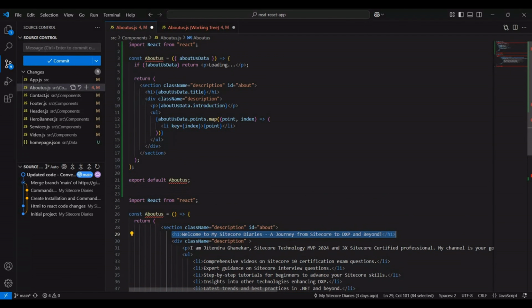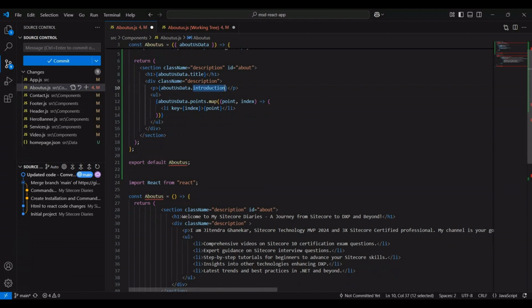Previously we had a fixed welcome to my Sitecore Diaries. Now we have about us dot title. If you remember, in the data file we have taken this as the title. Similarly we have an introduction and then the points. For points we have considered an array, so about us dot points dot map. Points is an array, and inside that map, point.